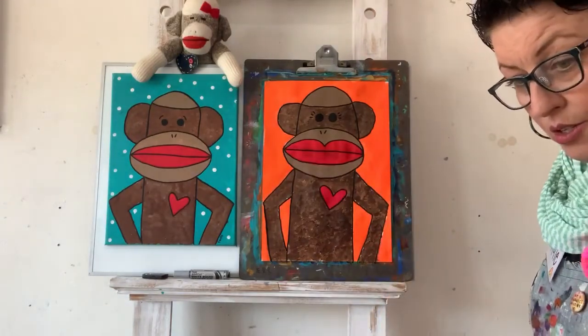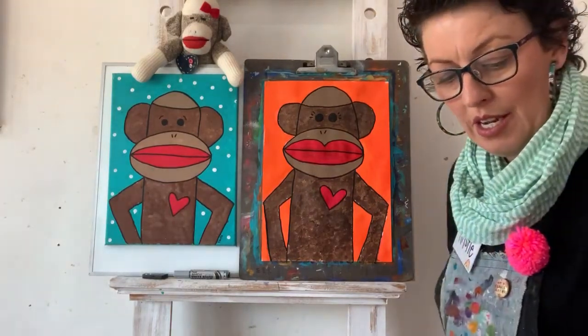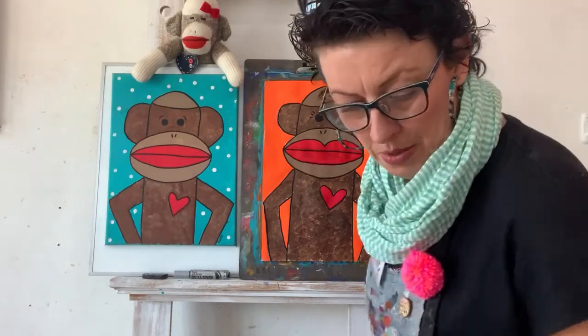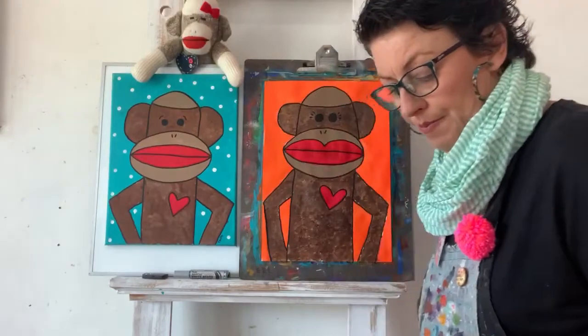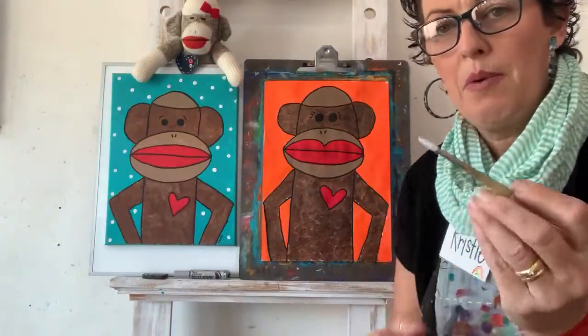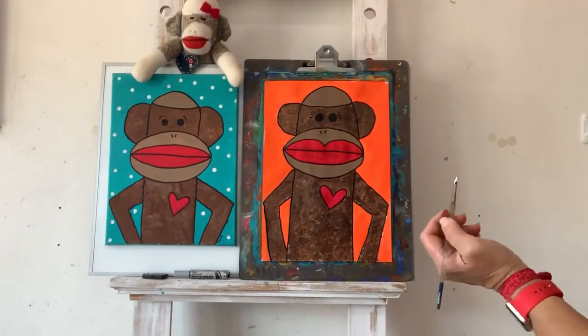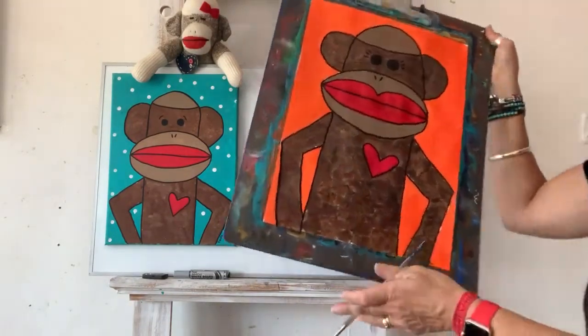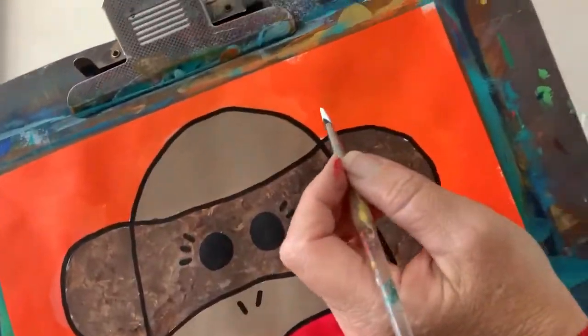I'm actually going to do, I feel like I'm living outside the box today. Where's my small brush? Oh, there it is. I'm going to use some white and I'm going to do some love hearts in the background. So I've just dipped my small brush into the white paint like that. And I don't have any colour paper, so I'm going to bring it close so you can see. Let's see how it works. Can you see? Yeah.